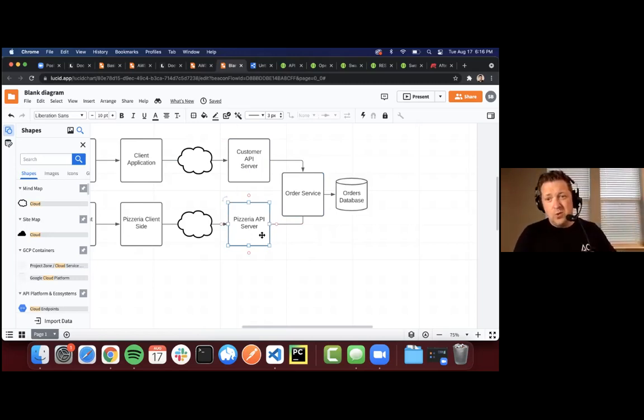What's cool is if I go back to my team and say, hey team, we noticed that as we were updating logic for the pizzeria API server, we're going to have to go back and rewrite the order services for the customer API server as well. And rather than do that, we're just going to create an order service as a third server, essentially a microservice, and that'll talk to the database. That way we don't need to update our logic all over the place.